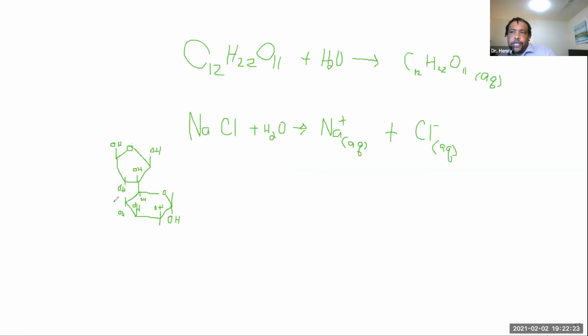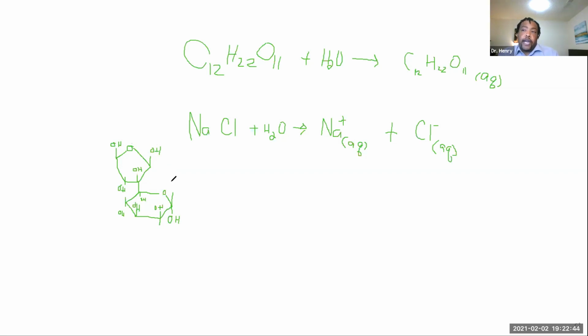Now, the bonds here between the hydrogens, the oxygens, and the carbons. These represent carbons, and there are all of these hydrogens. I'm not showing you all of the hydrogens, just a few of them. They're physically connected to each other, kind of like your arm. They're not taken apart, okay?